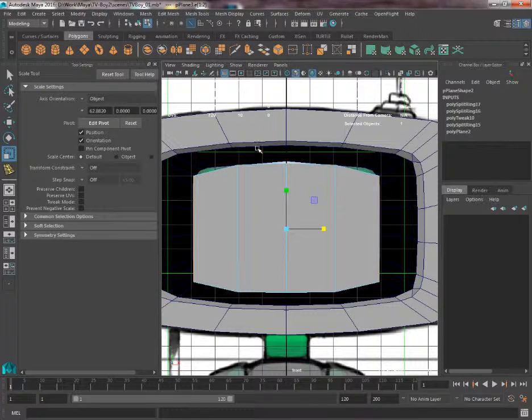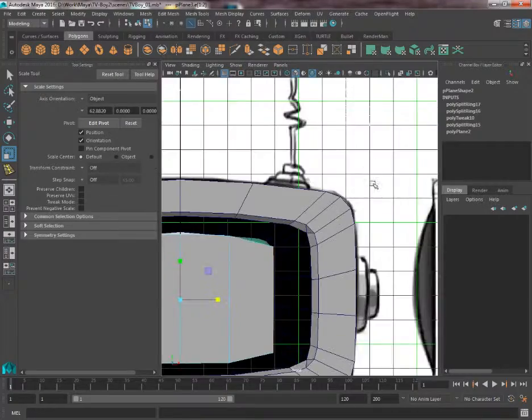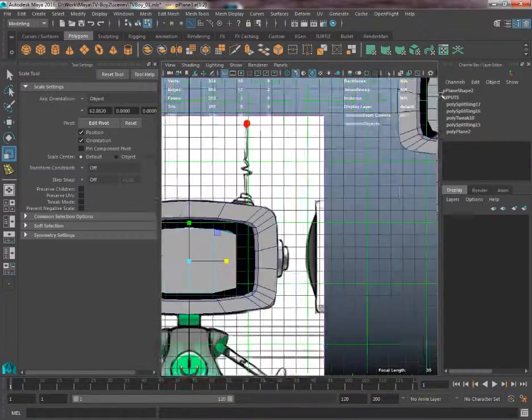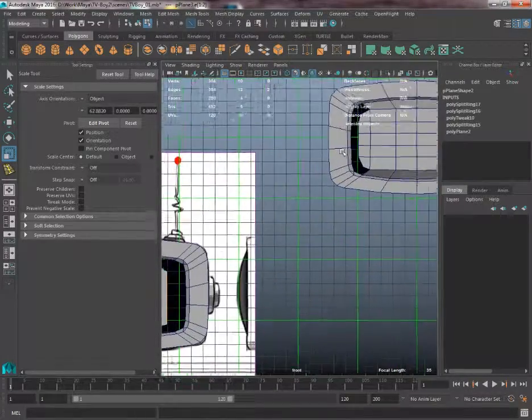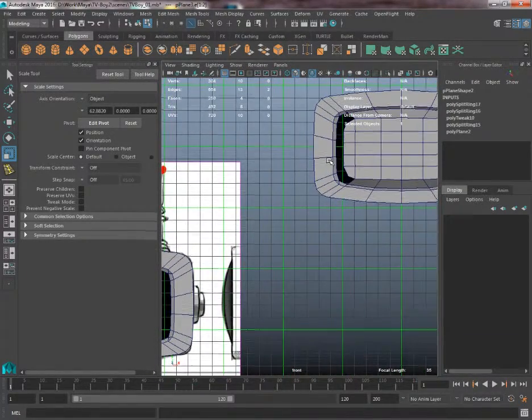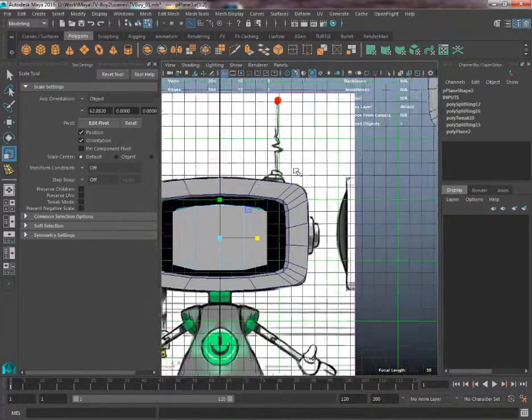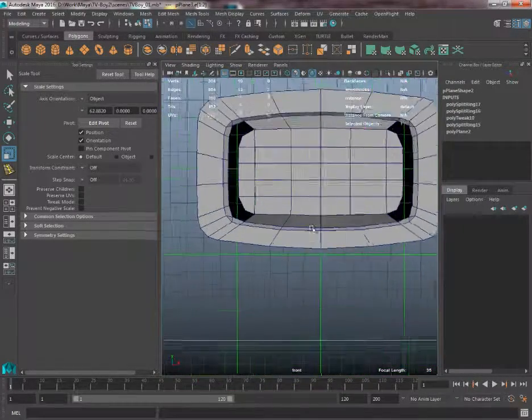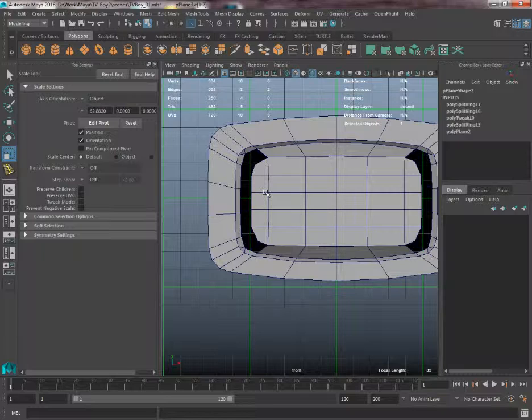So these will then connect to this one, these will then connect to these, and then I'll add some more over here. Okay. Yeah, I'm just trying to remember how I did that. So what I'm going to do now is add another 2 divisions down this middle.